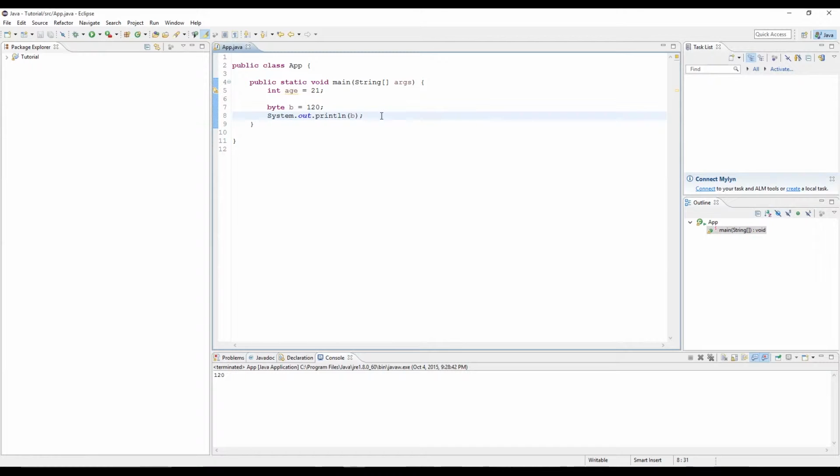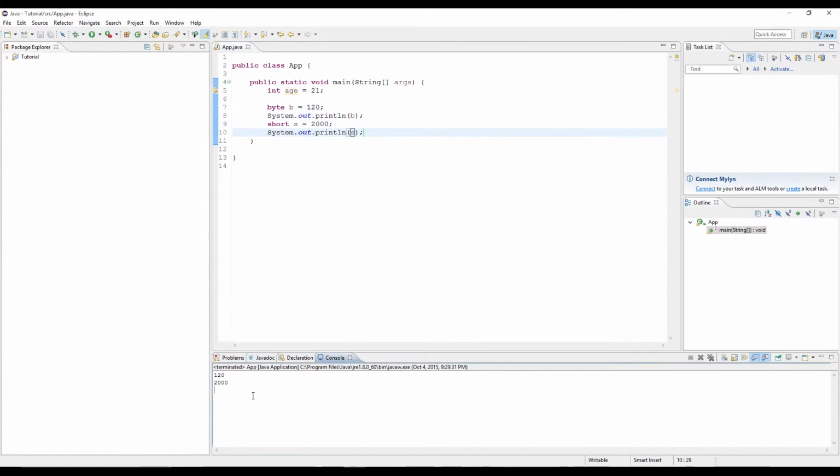The second type is a short. A short is a bigger version of a byte. It's actually a 2-byte number or a 16-bit number. You would typically use a short in a case where you want to save memory, like a mobile game. So let's say you have a value such as age that you don't need to take up as much space as an integer, so you just use a short. That's basically the use of a short. So just a quick one: short s equals 2000. Now if we print this out and run it, you can see that it is 2000.